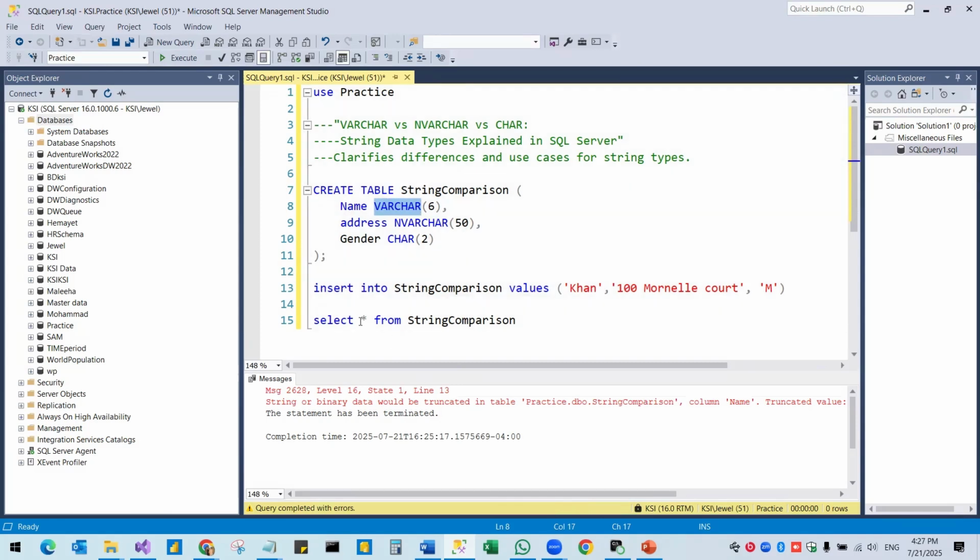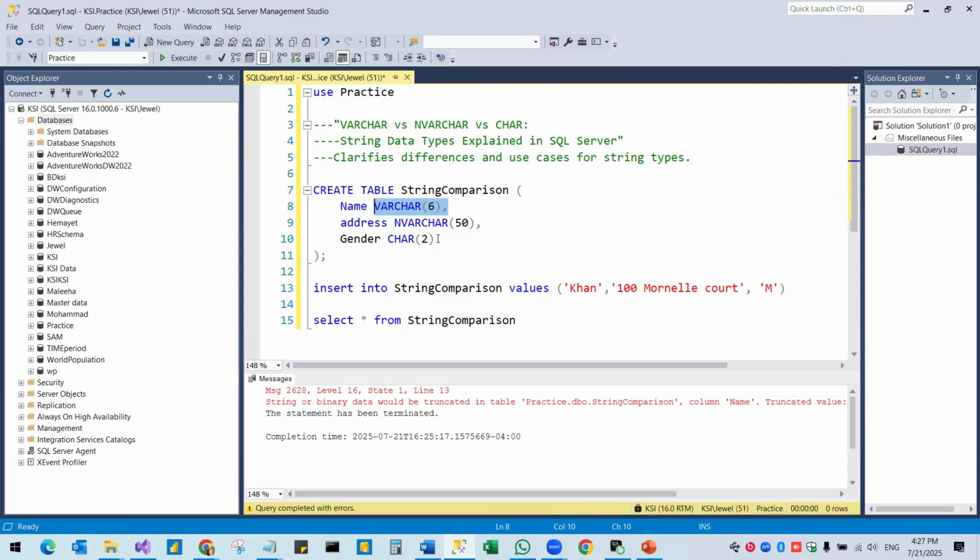So that is one of the main differences. When you hear the name Unicode, that means NVARCHAR is for Unicode, and VARCHAR is for the English language only. NVARCHAR is for when we need to support different languages.